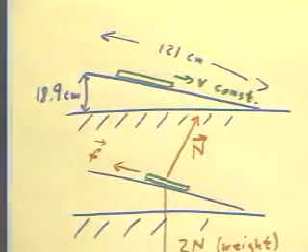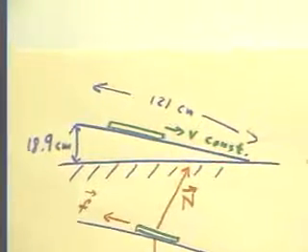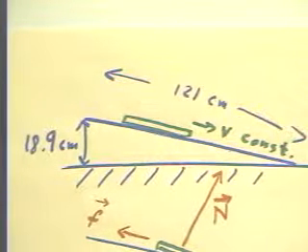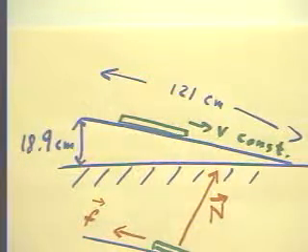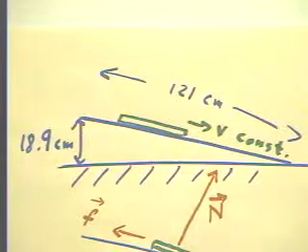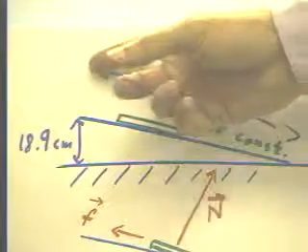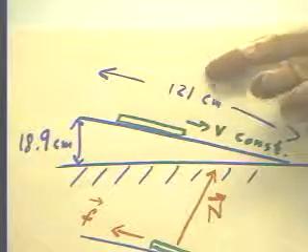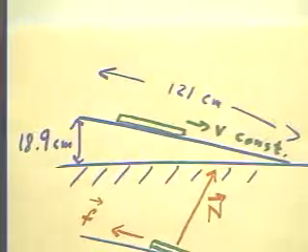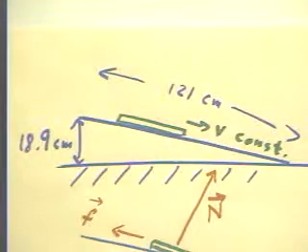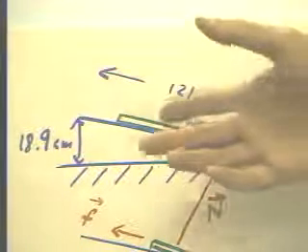Now, if we consider what's happening on the incline, let's zoom in on the incline. We made some measurements. That slope where the rail tends to go down the incline at a constant velocity is a slope where the hypotenuse is approximately 121 centimeters and the rise is 18.9 centimeters. That is a slope that's going to give us a constant velocity for the rail on the ramp. Now, how does that constant velocity come about? What forces are acting on the rail?